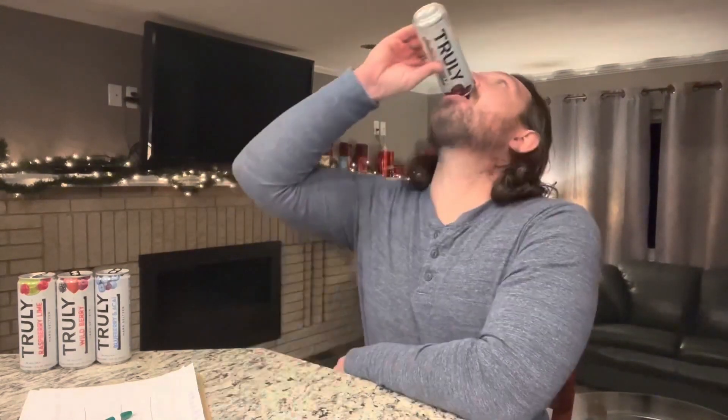On to Black Cherry. I'm a little nervous about this one because the Black Cherry White Claw was my least favorite — Mango was where it was at. I should have found a Mango Truly. I'm a little indifferent on this one; Wild Berry is where it's at so far. I feel super burpy. That's number four. Let's give it 15 and see where the story takes us. For reference, after four White Claws I was at 0.049.